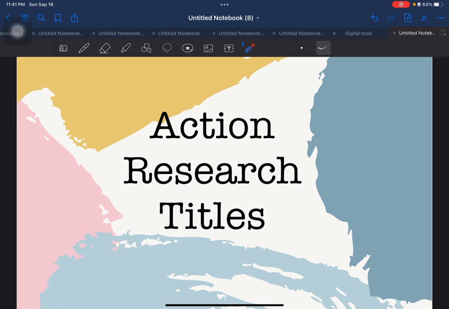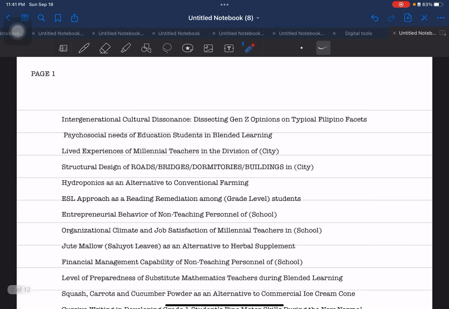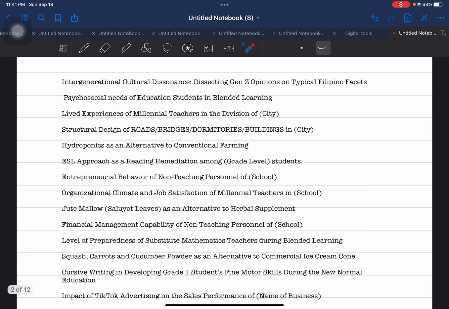So let's start with the first page of our compilation. So we have the following. I am not going to go into the detail of each research title. Aside from presenting it, different areas of specialization may be found in the following titles. By the way, this particular discussion will use the languages Tagalog and English in order to help our students easily understand and easily craft the research titles based on this discussion and on the presentation of the following titles.